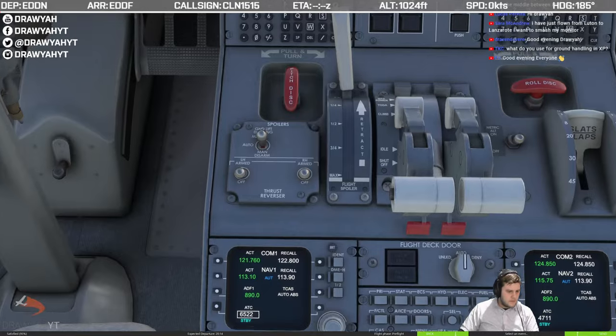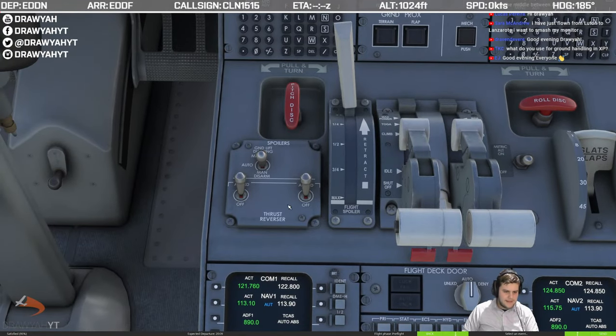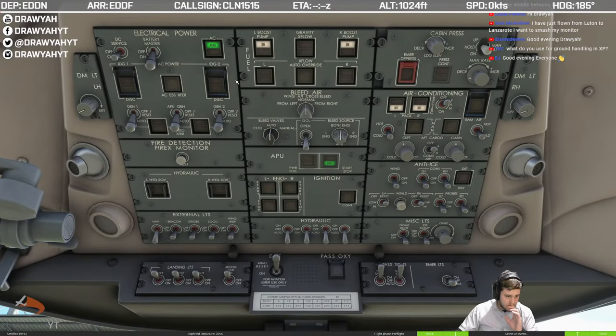Cool. I'm going to arm the reverse thrust, because I'm sure I'm going to forget that by the time I land. I always do. Overhead panel, APU is available, so we will not press anything, I believe. Just turn off the external power.